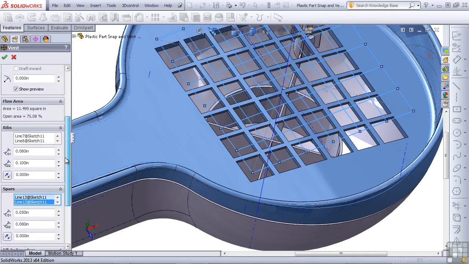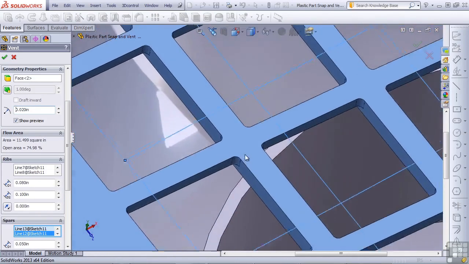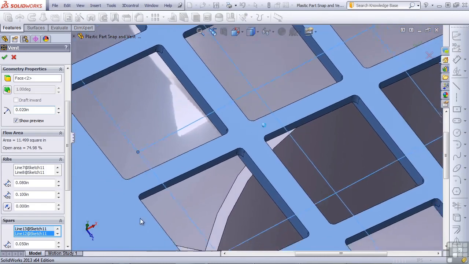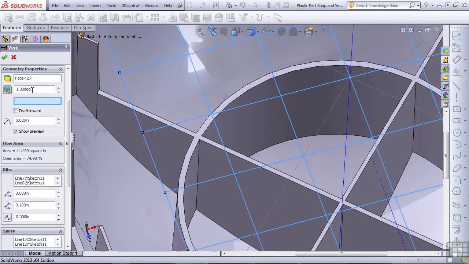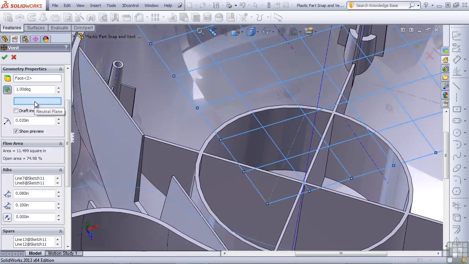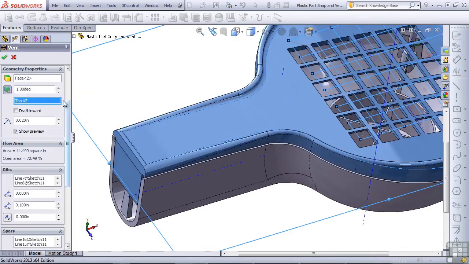Let's go back now and have a look at the radius value. So that if we put a number in here, such as 0.02, SOLIDWORKS adds in small fillets in between the intersections of the ribs and the spars and the boundary. We can also add a draft amount here, and we'll get our draft direction from the top plane, and we can set it to 3 degrees. If the preview disappears momentarily, it's just because the draft feature is not working while you get everything selected.